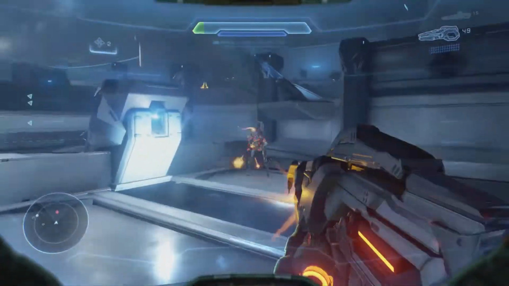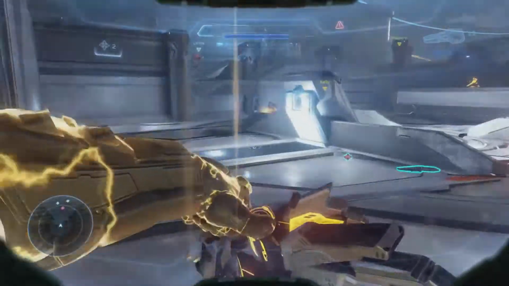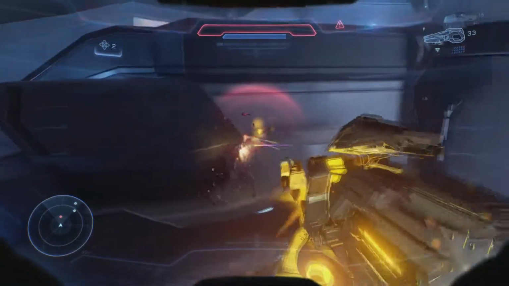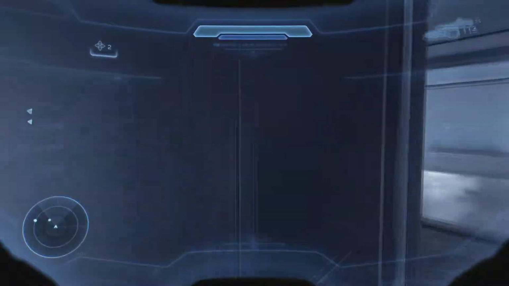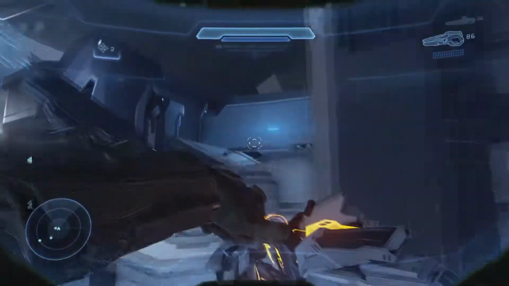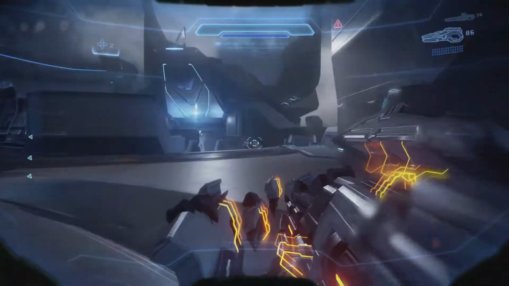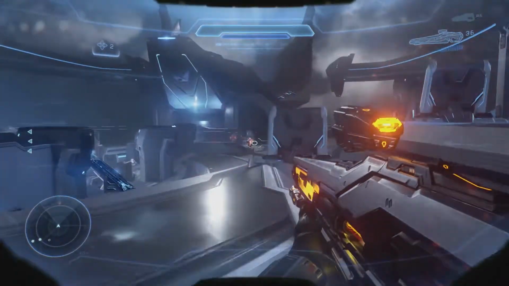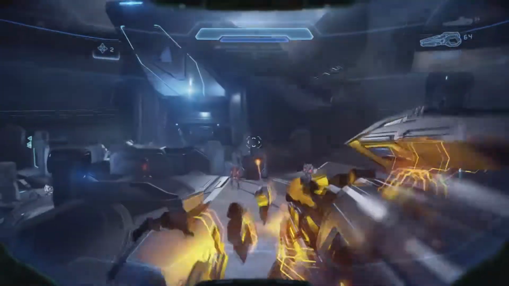Clear out any remaining soldiers with a suppressive light rifle combo before moving on. There's no additional strategy that I can provide for this section other than to stick to cover and clear out the soldiers on both sides, one side at a time. Also, keep your team alive at all costs.